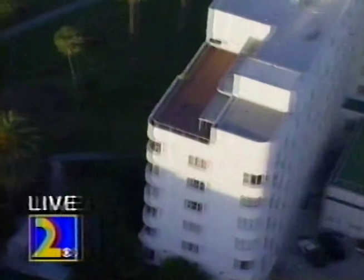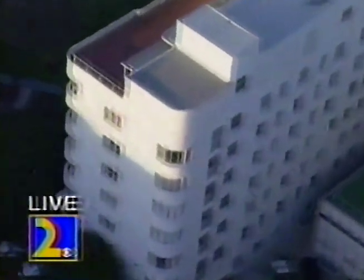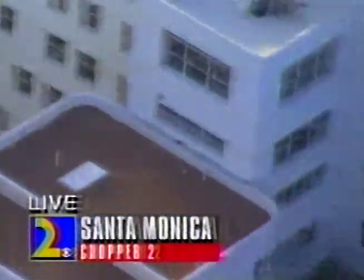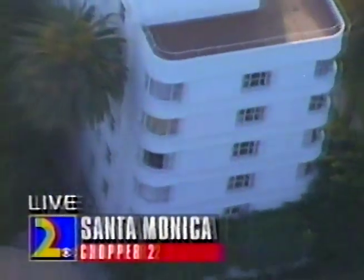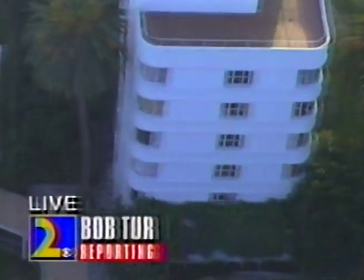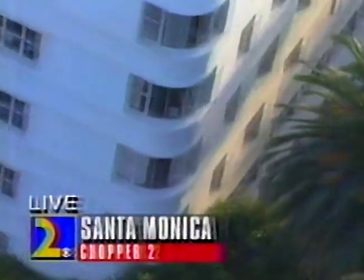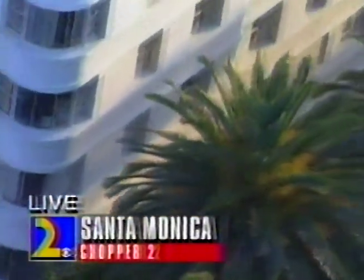Well, St. John's Medical Center was not immune from the earthquake. I want you to take a look at the floors here. This is part of some structural damage that the building sustained. Now, we understand part of it's the facade, and a lot of it's structural as well. They've had engineers through the building all day long. I'm going to take a pan over here. There you can see some additional cracks running through this side. And when we come around to the west side of the structure, there you'll see a lot of damage to the outside facade. Hopefully it did not extend into the structural support beams of the building.